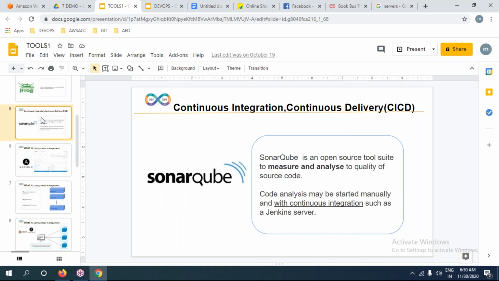And finally, SonarQube. We are going to be learning SonarQube. With the help of SonarQube, we analyze the entire source code. After analyzing, why do we analyze source code, please? We can analyze whether the developers are writing code by following standards or not, and whether the developers are using the right functions or not.